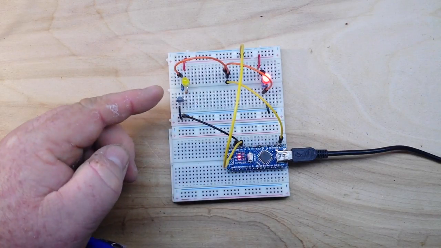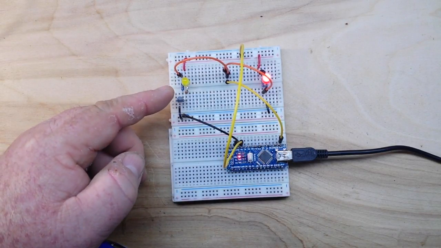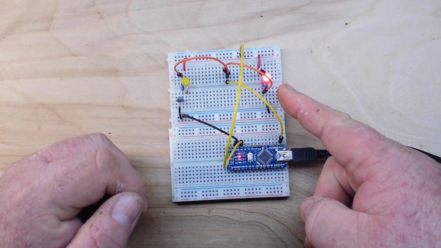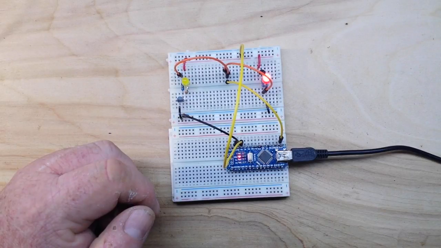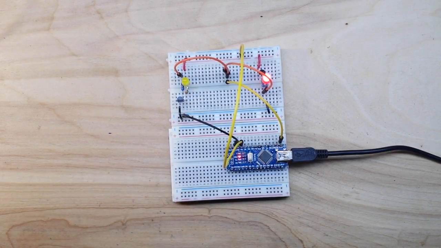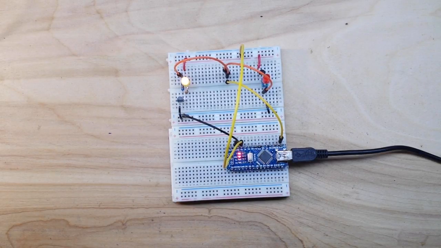When pin 13 is high, our NPN circuit lights. When it's low, our PNP circuit lights. So I want you guys to tell me why you think that's happening in the comments down below.